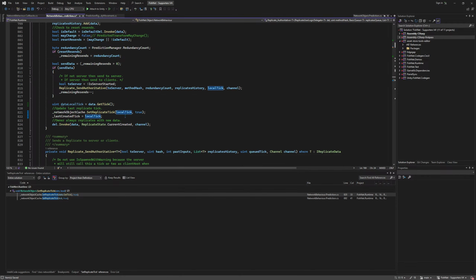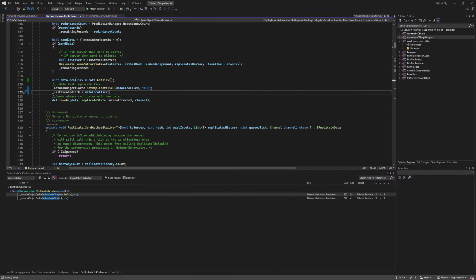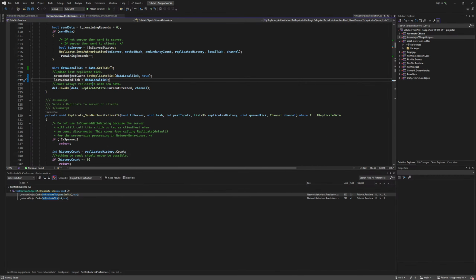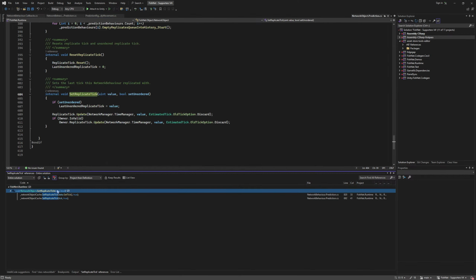But to prevent shooting myself in the foot, as they say, I'm just going to pull it here as well, just in case I do change it somewhere in the code later. I want to make sure that I'm using the one from the data, not whatever I changed at the time. So that's fine there, and let's go back to here and then back to here. Okay, so it's set on order. It's going to update it.